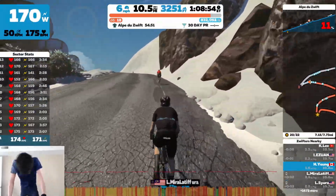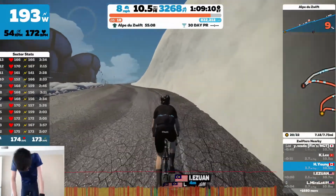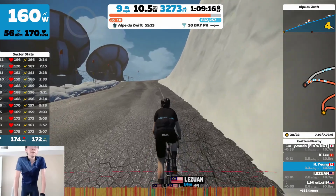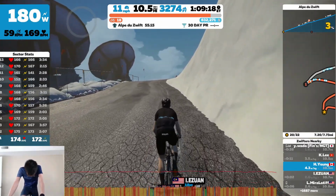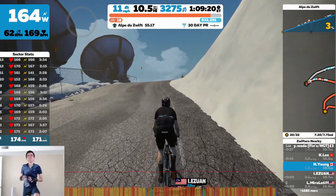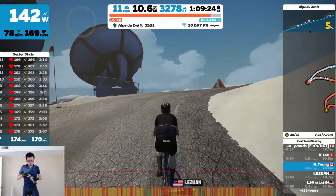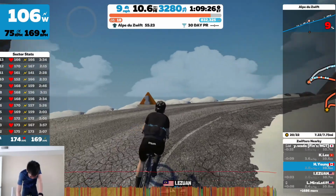We've made it to the final 21st hairpin and checkpoint. From here, it's a clear shot to the finish. So for me, this so far, I'm pretty gassed and I'm pretty much drenched in sweat. I even had to get my wife to pass me a towel midway since I forgot.